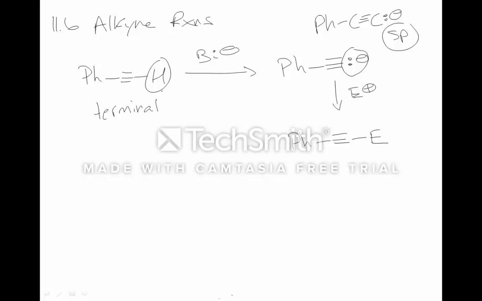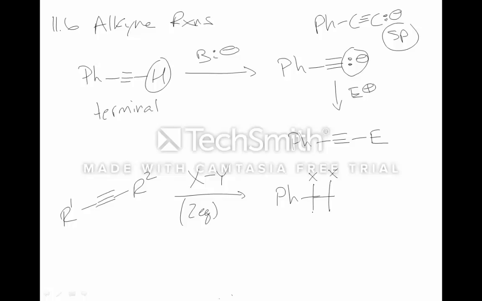Okay. Now, terminals and other alkynes can undergo addition. R1, R2, we can treat with two equivalents of XY, and we get some sort of distribution of X and Y. Okay, again, we're going to look at specifics. R2 and R1. This is just a general reaction. We just are going to add, like we did with chapter 10, alkenes, we're going to add XY across the double bond. We're going to add it twice, okay? Again, the specific reactions will be what is asked. So XY adds across, you get an alkene with XY on it, and then it adds across again. And you can look at 11.6A, page 432. You can see there's an intermediate alkene there, okay?